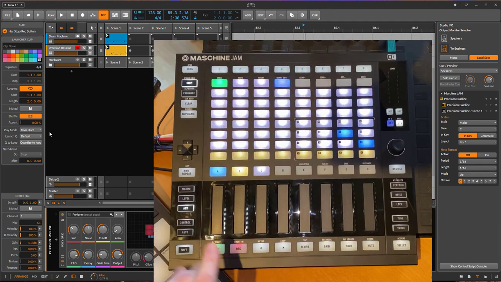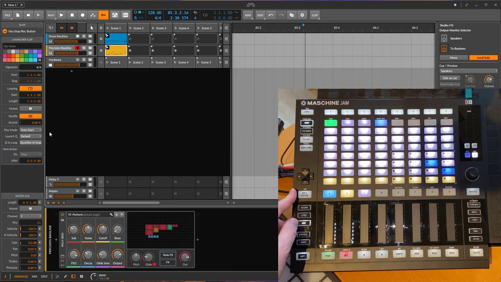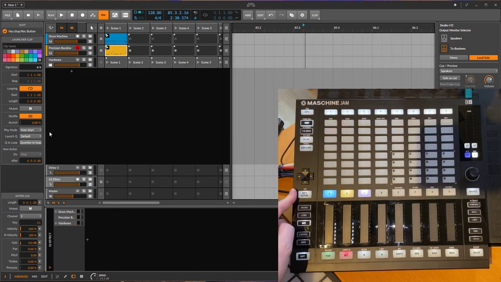And if you go to the auxiliary section, for all the 8 channels which are currently visible, you get the first send volume. And if you press it multiple times, okay, we only have one send channel here, let's add another one. So we have 2, and you can then go through these different send effects.